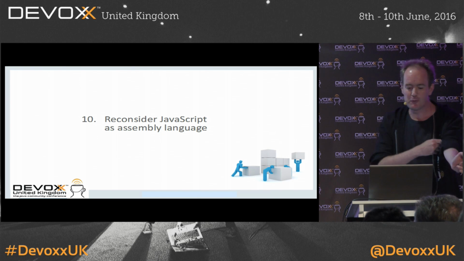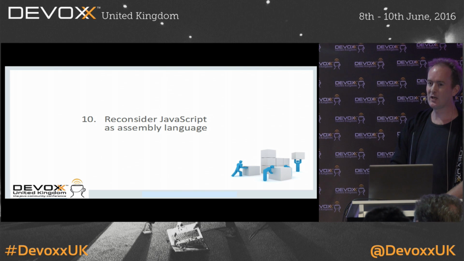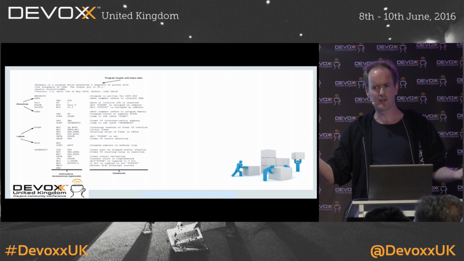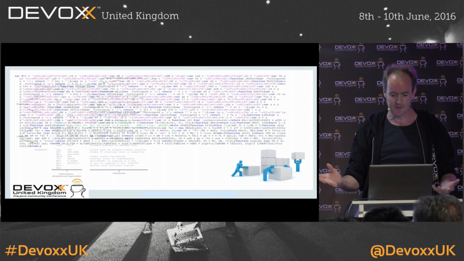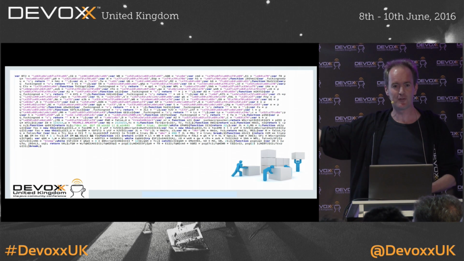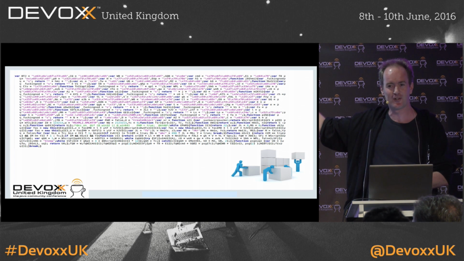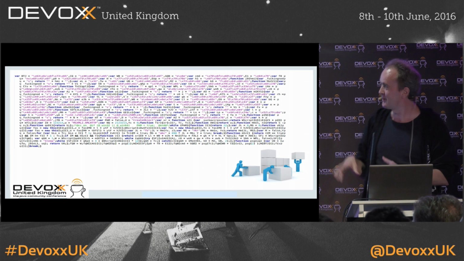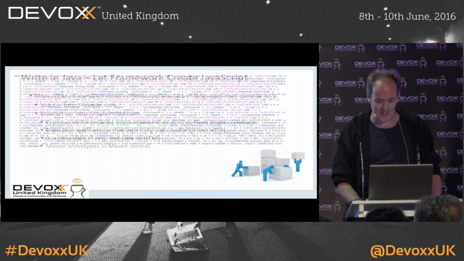A final tip would be to look at JavaScript in a different way. Look at JavaScript as assembly language. So here is assembly language, and then you would think, okay, so what's the connection between this and JavaScript? So, okay, here's JavaScript again. Okay, now this is JavaScript, right? So to me, it looks like not something I would want to be coding myself directly, except if you are really into JavaScript. This is not my language of choice.